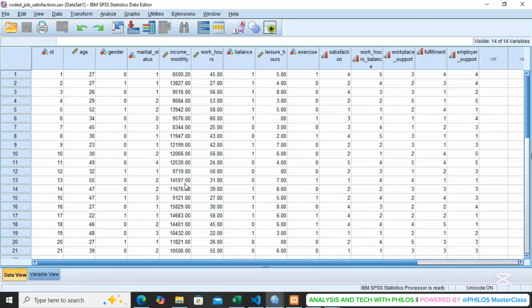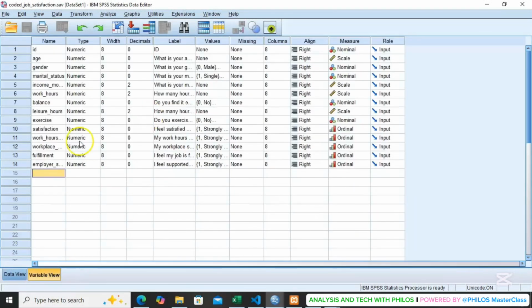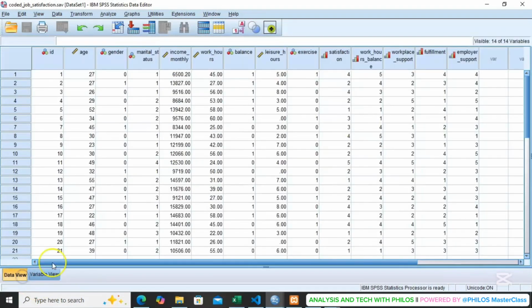But in this particular tutorial, I'll be showing you two other ways to import your data from Excel to SPSS. In the first one I taught you, the structure or the properties of the variables had been defined and we brought in the data. But now I'm going to show you two other alternative ways of importing your data from Excel to SPSS. So please pay attention.